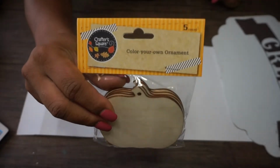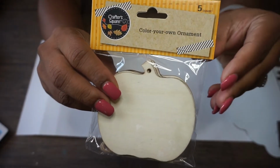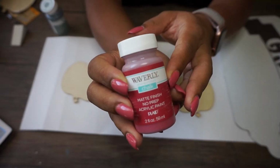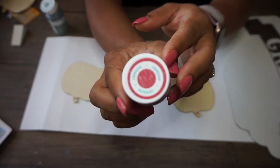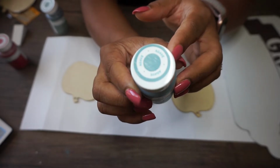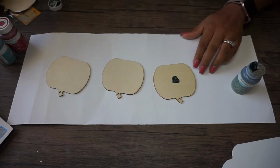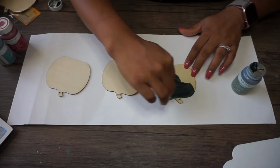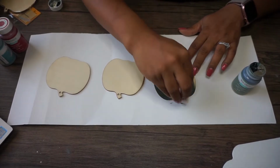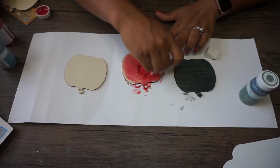Next, I'm going to use these craft pumpkins, wood pumpkins from Dollar Tree. I used 3 of them. I'm painting them in the colors moss, crimson, and agave. They're all Waverly chalk paint colors, and I really love how they all turned out. And all I'm going to do is give them a couple of coats of paint, and I'm going to use a makeup sponge because I ran out of clean brushes. But this coverage was pretty nice. I gave it 2 coats for each pumpkin.